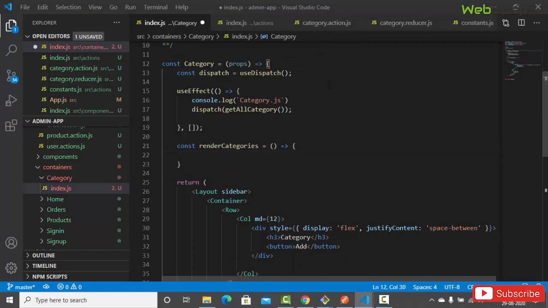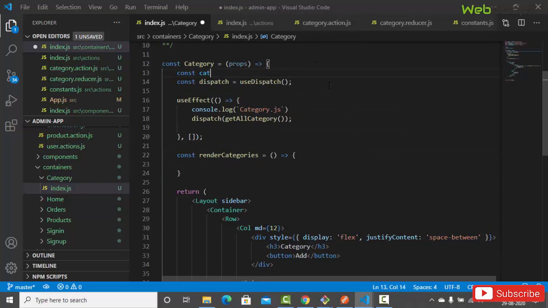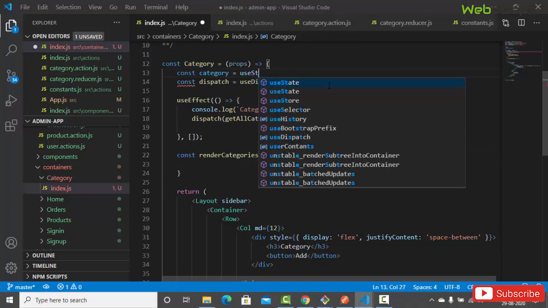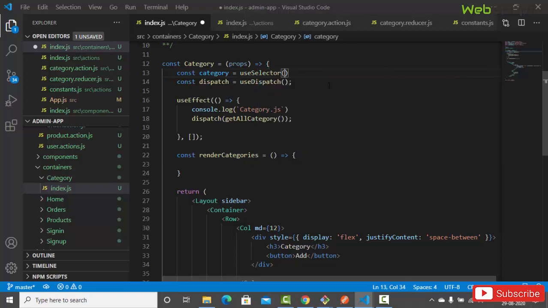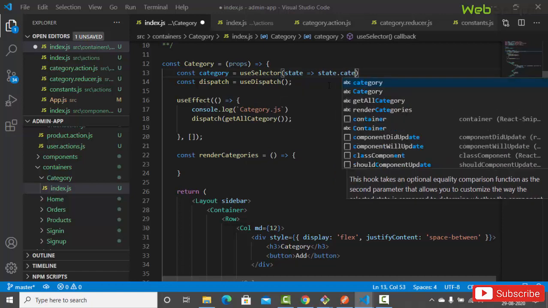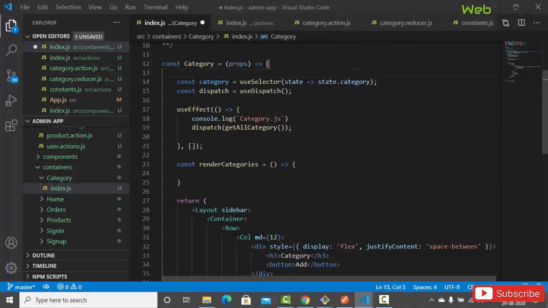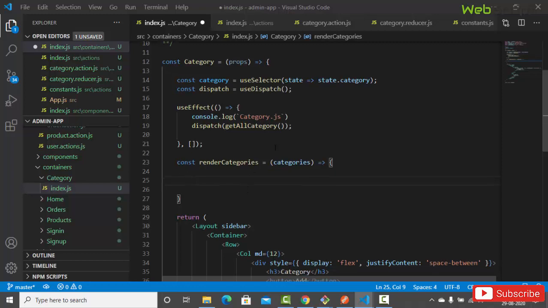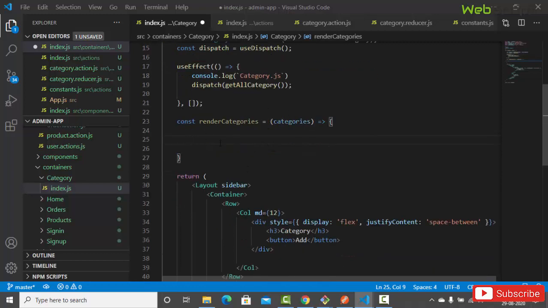Also we need to get the value from the state, right? Const will say category equals to use selector, and it is going to give a state, and we can extract the category, right? Say category, and here we have category, right? So here we are going to get the categories as an argument. And the amazing thing we are going to do, so if you are familiar with the data structure and linked list and queue, then this video is really amazing, right? So it is going to help you learn, it is going to help you to use the practical knowledge, right? So here we have render categories, and it is like a tree structure, right?